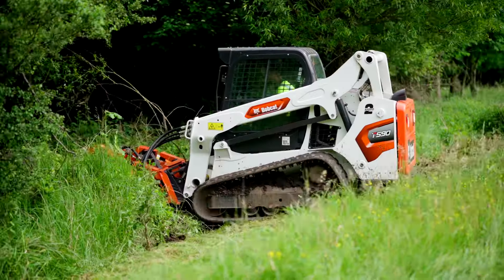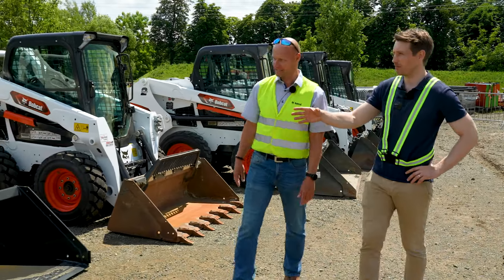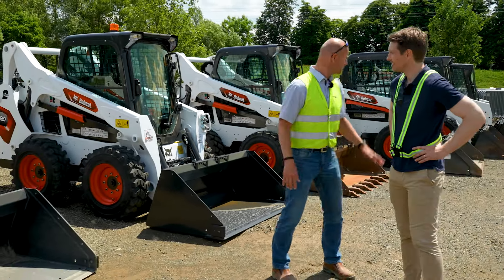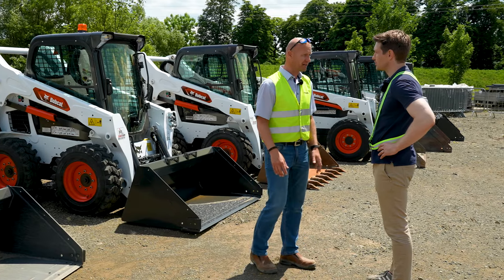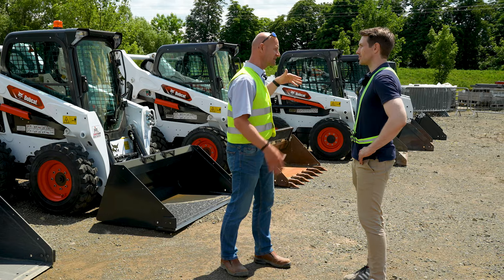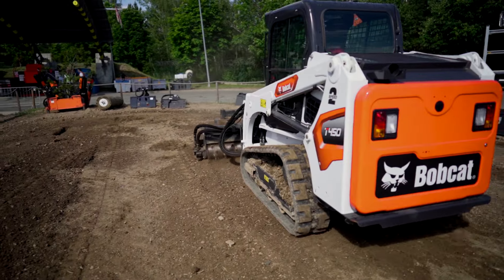So I'm in charge of the skid steer, track loaders, and compact wheel loaders. We have the new series of Bobcat loaders, and these machines are made in the United States. A lot of people are asking what is the purpose of those machines, and we are trying to satisfy customers at every edge — starting from the smallest K-Series style, the S100, S70, then going to the M-Series, which are still compact with a transversal design to be as compact as possible.